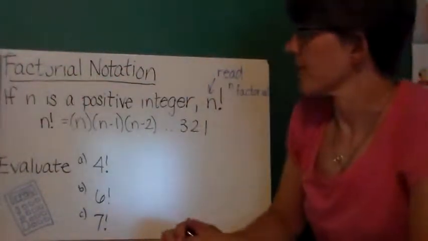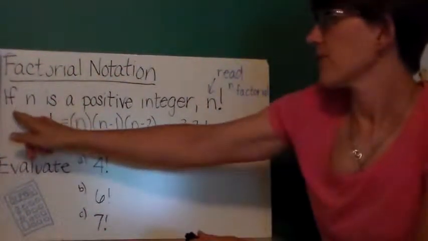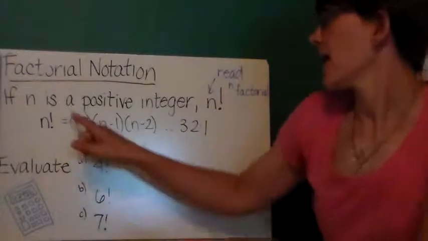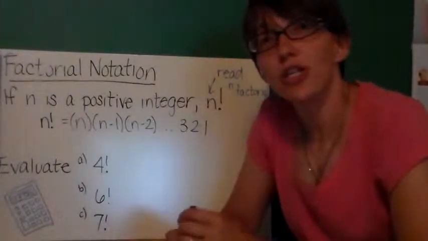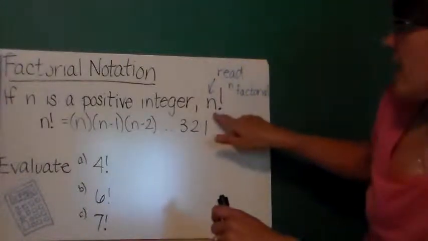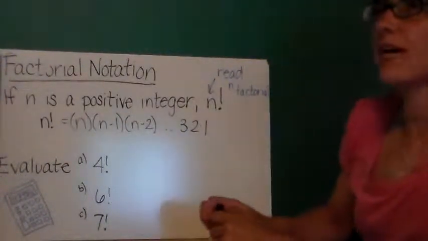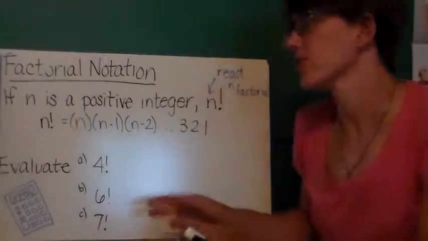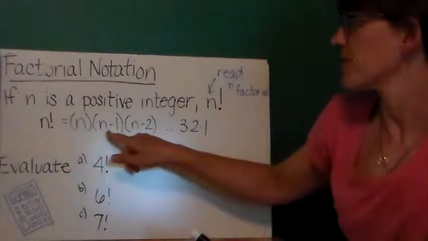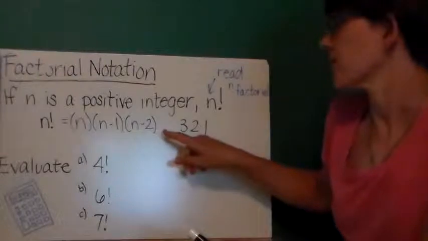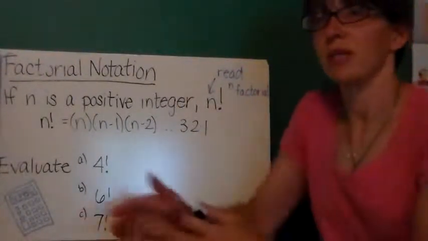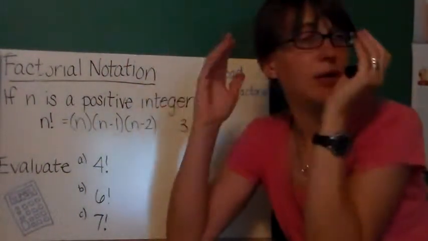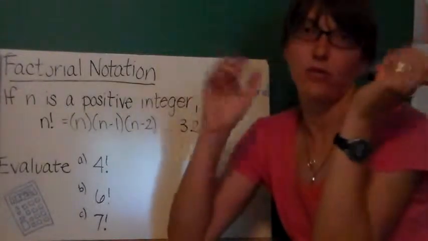Finally, I want to discuss something called factorial notation. Factorial notation is only defined for the positive integers. And if an integer n is a positive integer, then n factorial, if you read this expression n factorial, sometimes they read it n bang. It's like an exclamation point, quick and exciting. So n factorial is equal to n times n minus 1 times n minus 2 times, blah, blah, blah, 3 times 2 times 1. So you start with n, and then you multiply the smaller number, and the next smaller number, and the next smaller number, all the way down until 1, and then you stop.